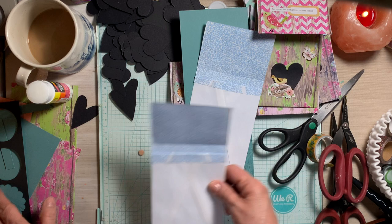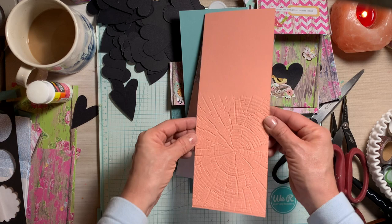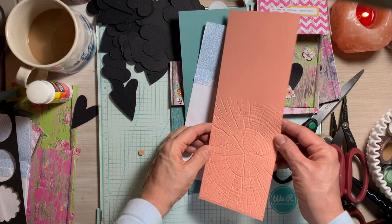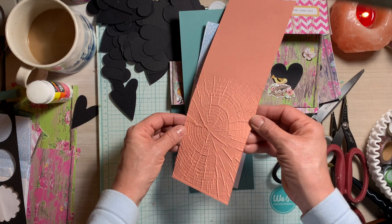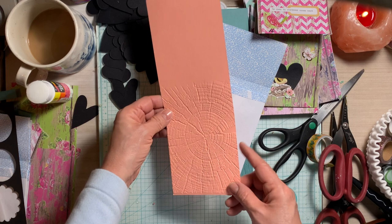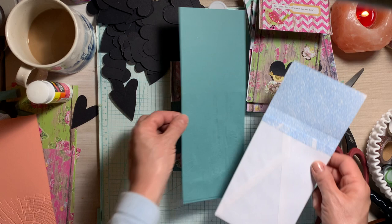Oh, let me show you. I do have the other that I die cut. Can you catch that? I know the lighting is kind of weird right now. I'm recording this late at night. I like to use daylight, but this is the time I have right now. But look at how beautiful that looks. So I just grabbed some cardstock, cut it down to size, and then ran it through the embossing machine. We're gonna work with this one right here. So set this one aside.